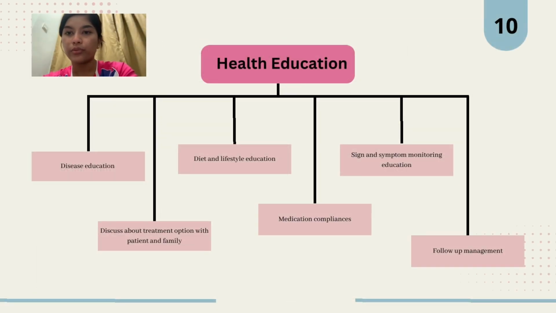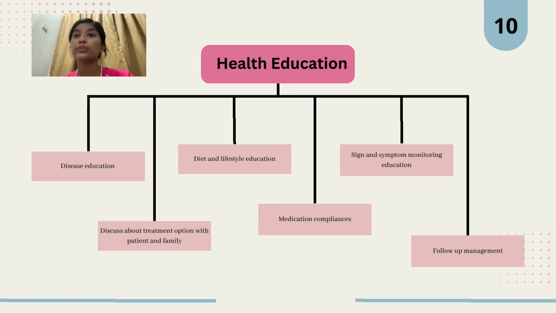Okay, next let's move to health education for patients with larynx cancer. The first one is disease education. Provide information to improve patient knowledge and understanding related to laryngeal cancer. This can educate the patient about the disease, risk factors, signs and symptoms. This can also help to solve patient concerns and questions by providing open communication between nurse and patient, family members and caregivers.